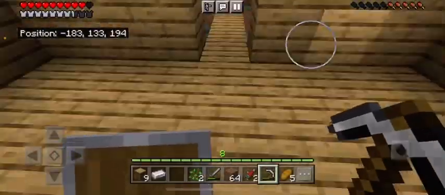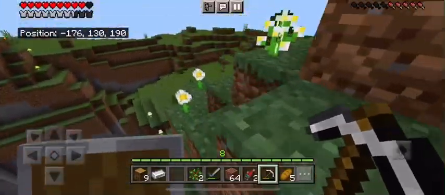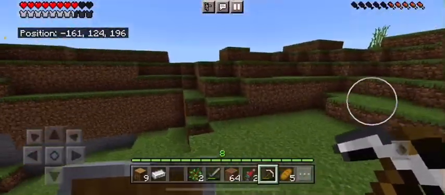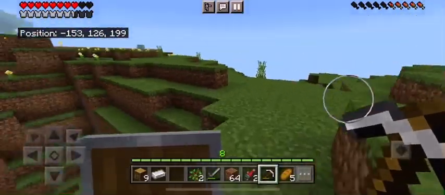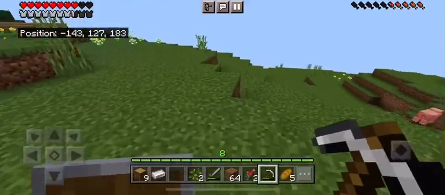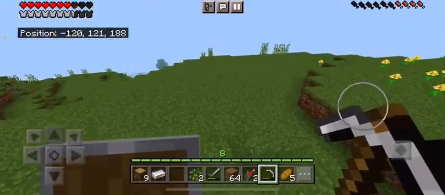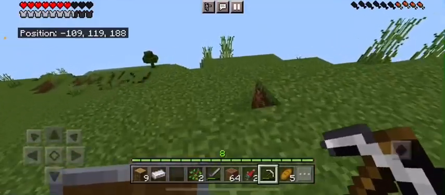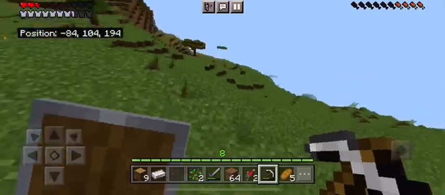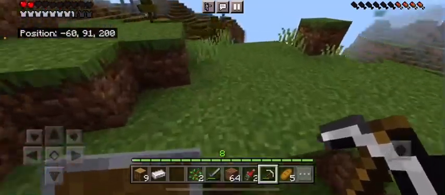I do have one idea. We could go back to the village, break one of the doors that's in there, and well, actually, first off, I'm just gonna try to die so I can get back to the spawn point. This should do it.